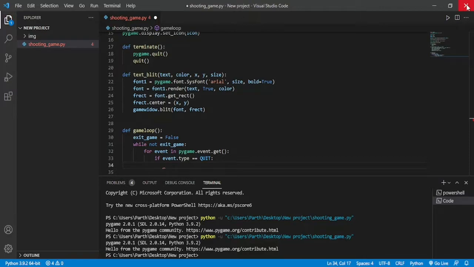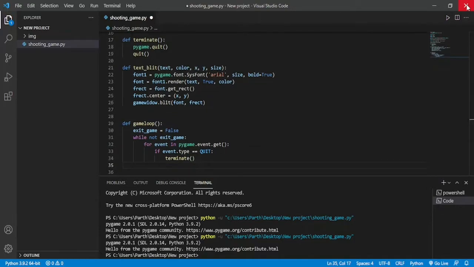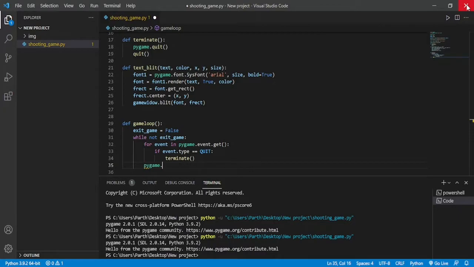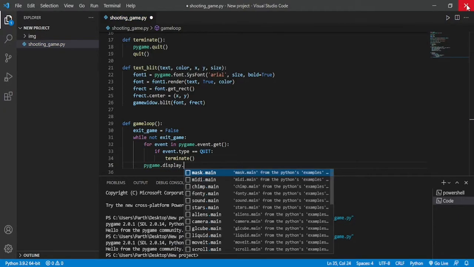This is telling us when somebody is pressing that cross button, then do something, and that something is to run the terminate function. We have already made the terminate function in our previous session, so we know what it is going to do. And we need another Pygame functionality called pygame.display.update.